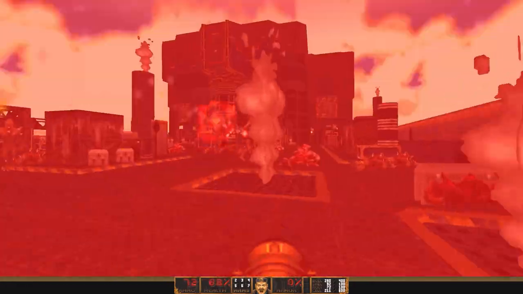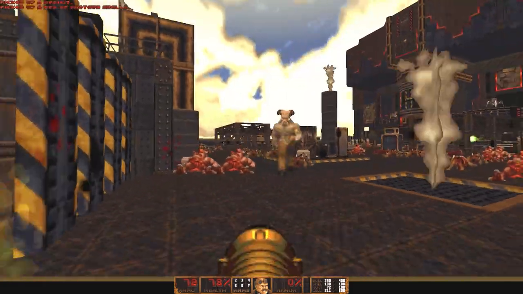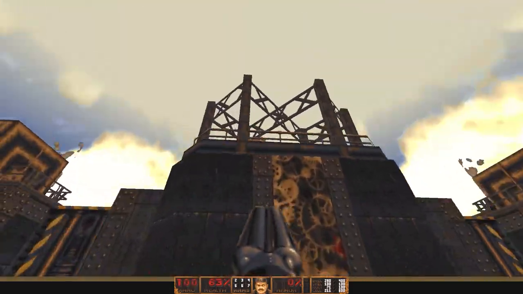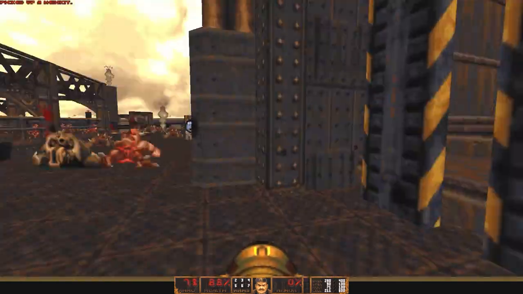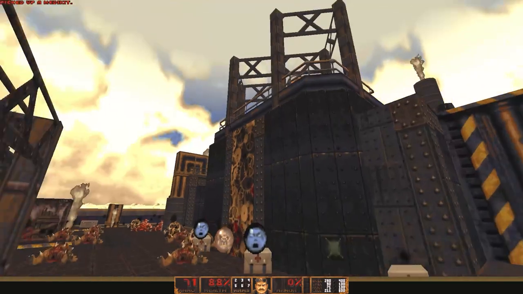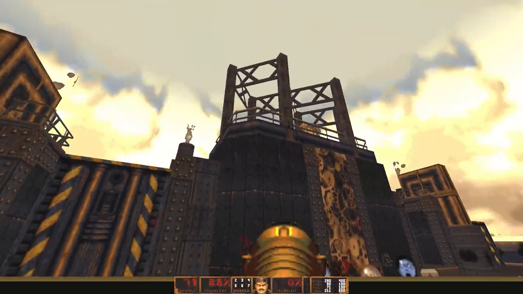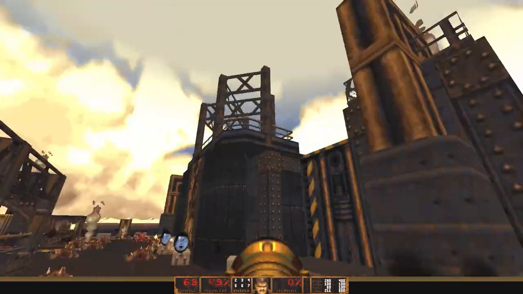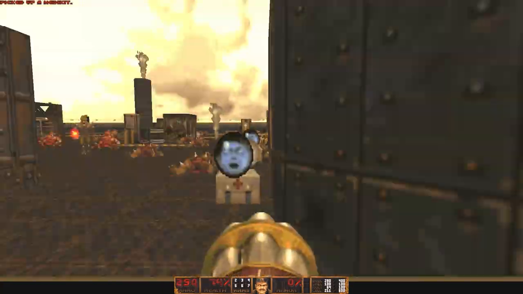Revenant. Okay. Grab that up. Oh, Mancubus. Okay. Hold on. Okay, we're good. Without the initial rush, can we get up here? Nope. Try to get that Mancubus. Damn, the chain gunner's shooting me. Okay, get that.